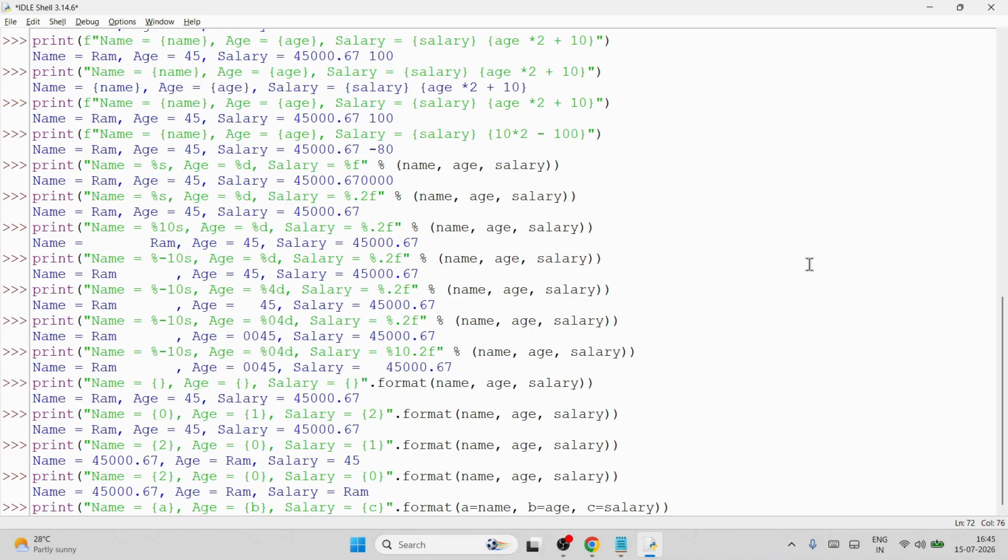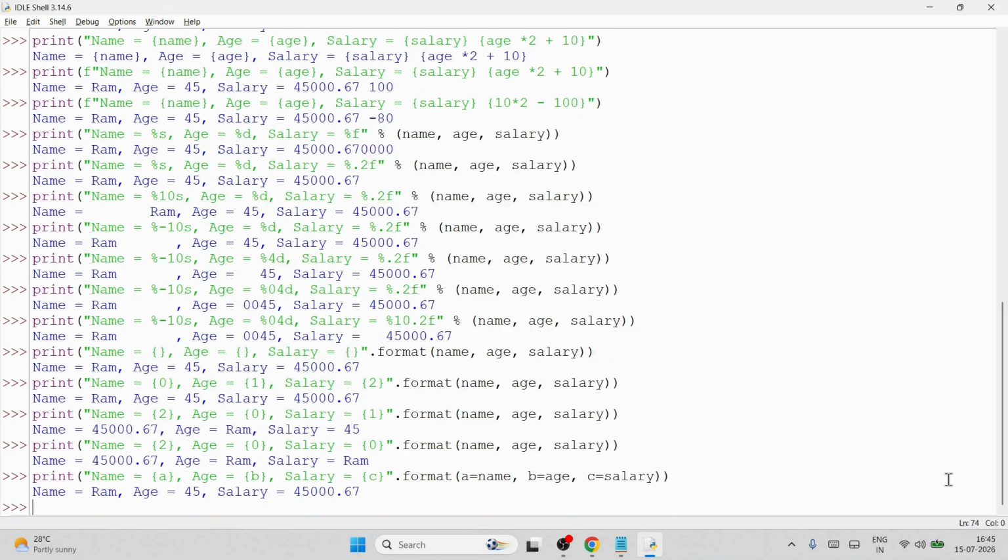Correct? So inside the string, wherever it encounters A, it will replace it with name. Wherever B, it will replace with age. Wherever C, it will replace it with salary. Can you see? And the main benefit of this is that the order doesn't matter. Like here, if I've written B equal to age first, C equal to salary, and here A equal to name, it doesn't matter. Inside, wherever A, it is going to replace name only.